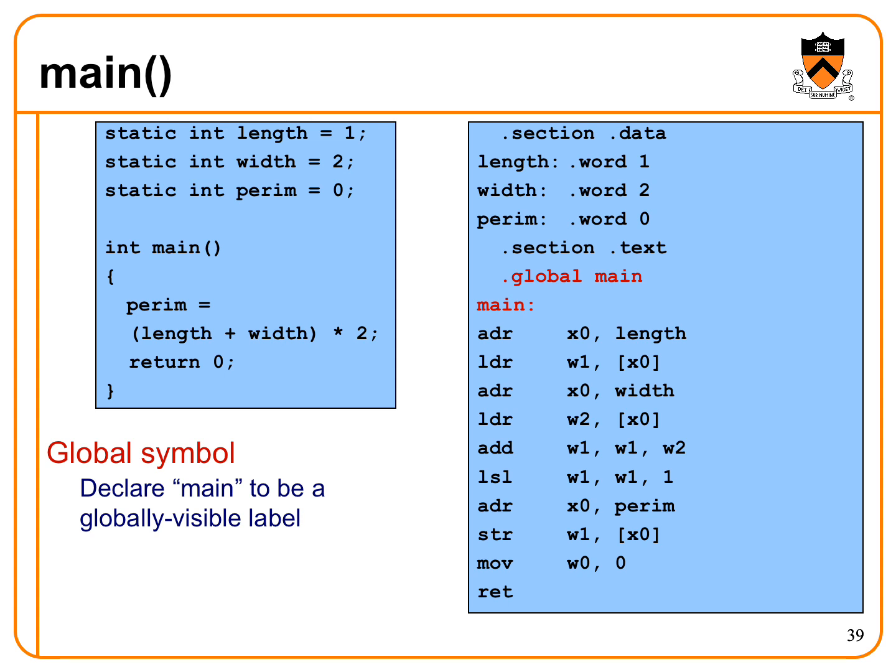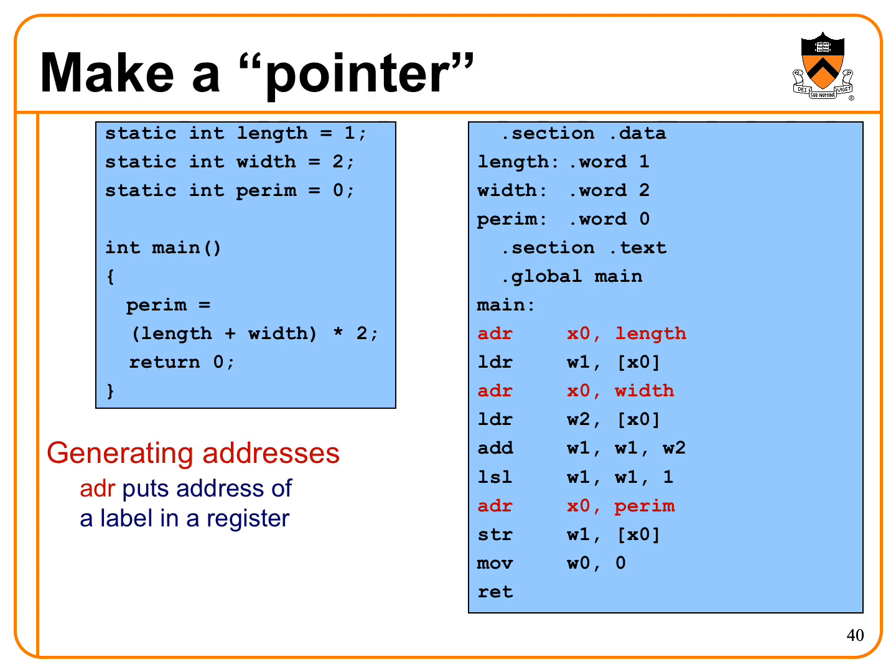Also note that main is just another label. It isn't specifically a function here. It is just a location in memory. At this point, we can finally answer the question of how we get the memory addresses into the register to be used as a pointer to load or store. There is an ARM pseudo instruction called ADR that gets the memory address a label points to and puts that address in a register.